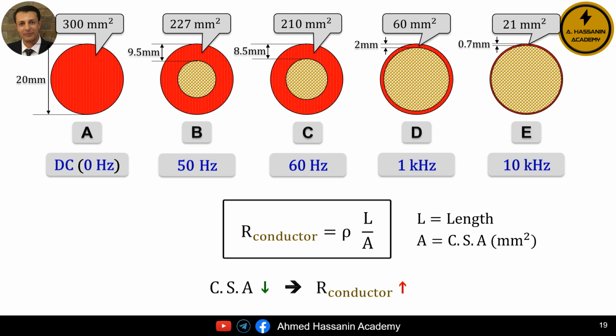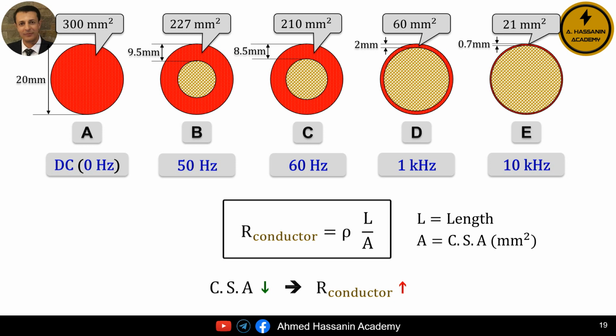If we refer back to the previous examples concerning conductors A, B, C, D, and E, we want to determine the cross-sectional area of each conductor and its corresponding resistance. It is essential to understand that the area and resistance are not calculated based on the total cross-sectional area of the conductor. That is, the resistance here is not calculated assuming the full area of 300 square millimeters, but rather based on the actual area or thickness of the layer of the conductor through which the electric current flows.